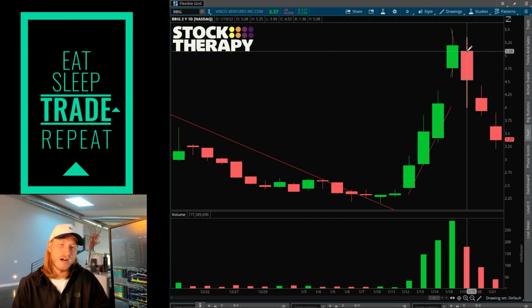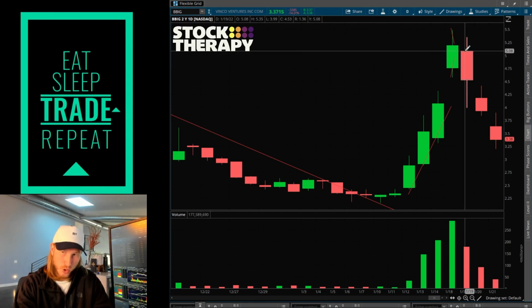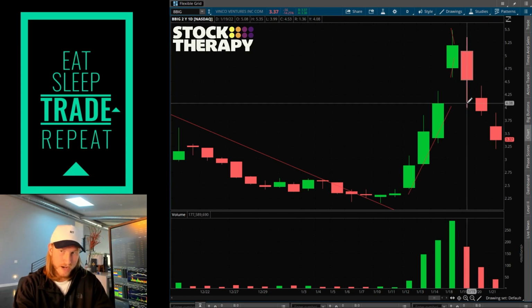Do I think these stocks are going to zero? Absolutely not. But do I think there's going to be some volatility to the downside, some kind of predictable pullback to take advantage of? Absolutely. I did end up getting short on this first red day. I was short at 5.15, 5.17, and ended up covering up towards the 4.25s. I never ended up re-shorting it, but that's fine with me because, again, my pattern is the first red day.